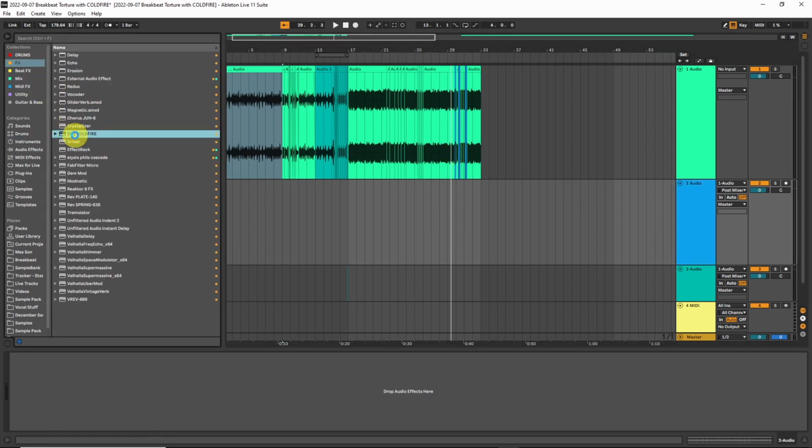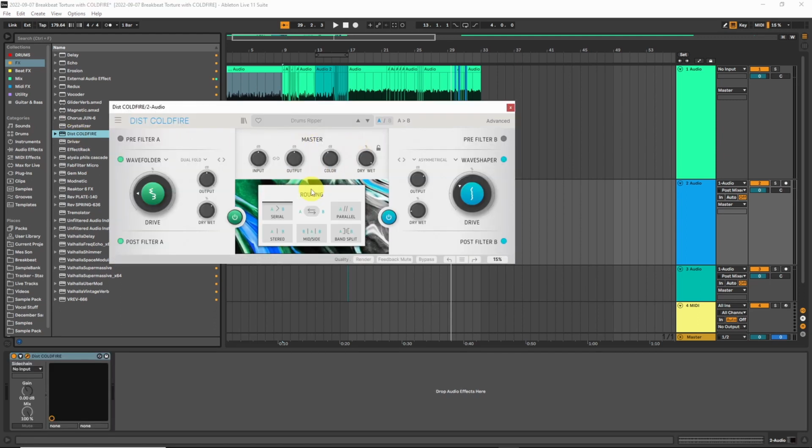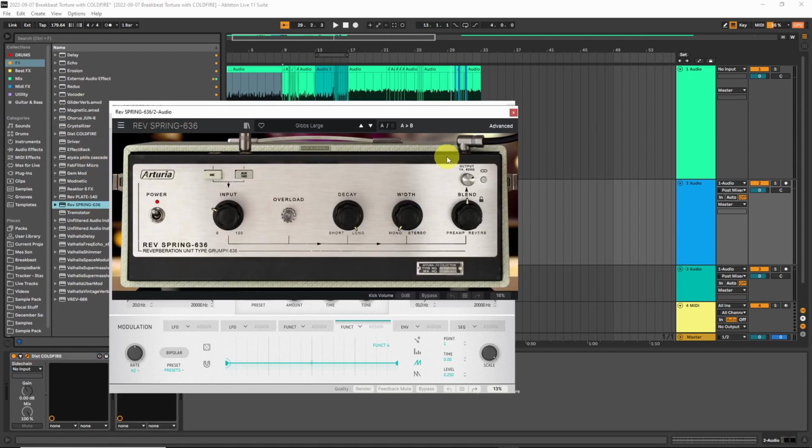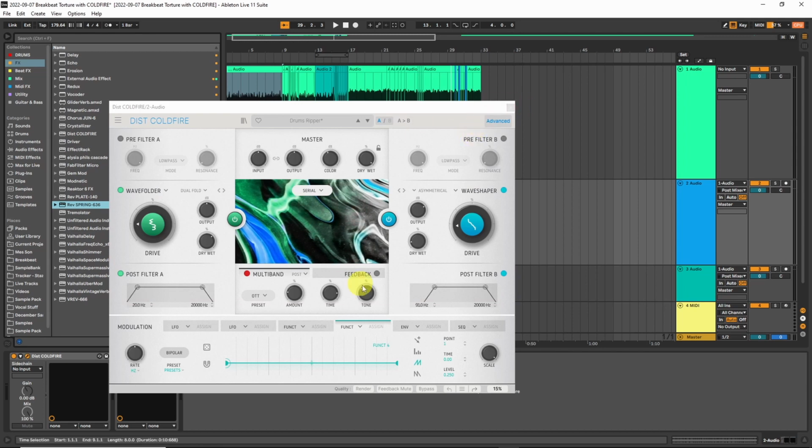And final words about the Coldfire. It's a very interesting plugin. It's a bit of a mind. You see what I mean? When you open it for the first time, there's so many things. I mean, just that function. I haven't even looked at it. What does it do? What is that? I mean, yeah, it's very complicated, and it's maybe a bit too much at some point. But when you just want to mess around with the sound, it's pretty fun. There's so many options that it's really a proper insane plugin, if you want my opinion. Maybe a bit too much, but if you want simpler distortion, you can just use this one or other Arturia stuff if you have the FX collection. I mean, this won't be my go-to simple distortion, but it's really awesome when you want to smash things up.